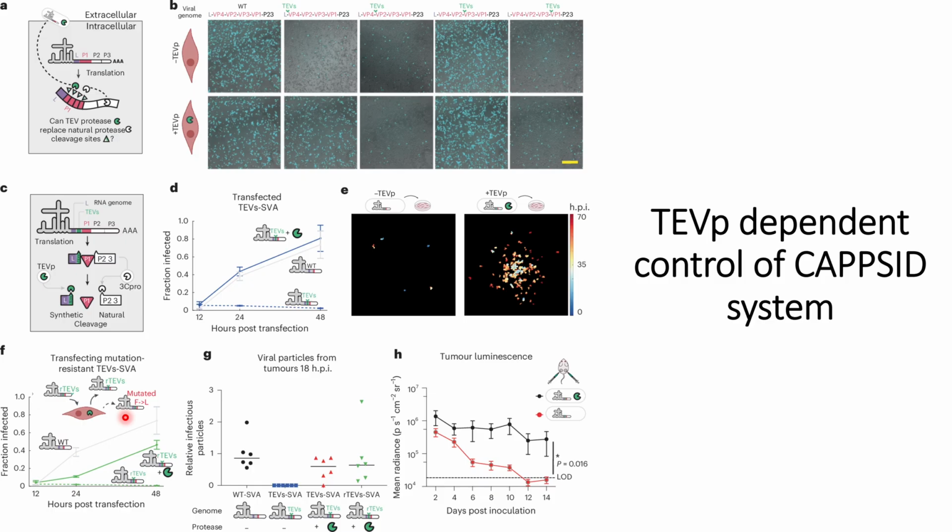I'm not able to recall its name, you can refer to the reference. So once they have made this mutated TEV, what they are able to see is that in the case where there is no TEV protease, and the sites are modified with the TEV cleavage site, they are not able to see any signals. And when the TEV protease is there and the sites are modified with the TEV cleavage site, they are able to see some transfection or infection.